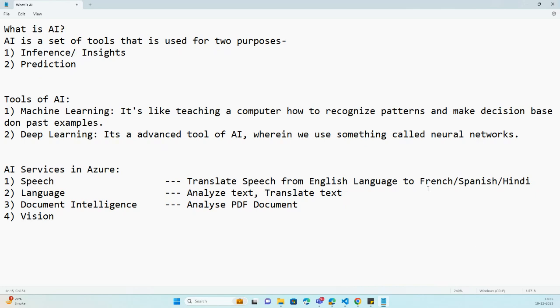Fine. So up till now, we had an understanding of three categories of services that Azure offers. First is the speech services category, second the language services category, third the document intelligence services category. And before we move on to the fourth and last services category, I will hand it over to Chaitali.